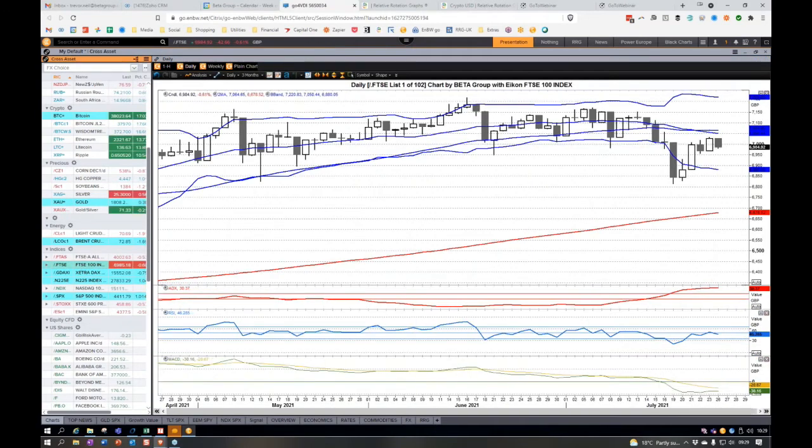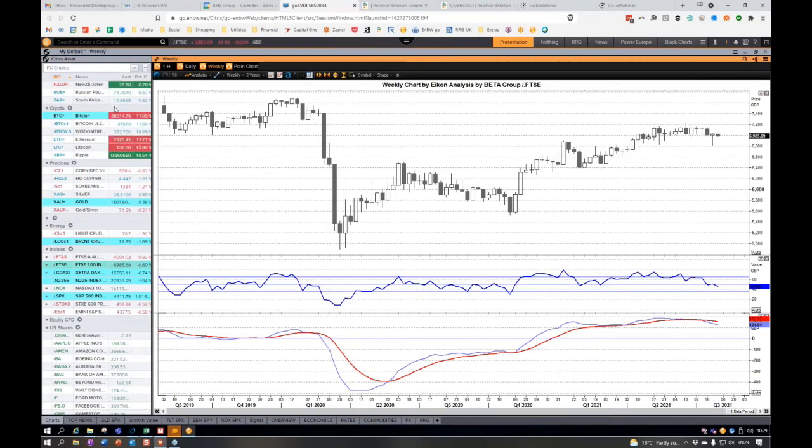Now we've always had a problem with the FTSE, haven't we, because of this weekly big consolidation up here, which extends out for a couple of years on the left-hand side here. We've come up to it and we've stopped at it. That was always something that we thought was likely to happen. This has got a weekly MACD, which is negative. This is not in an uptrend at all. It's actually in a downtrend.